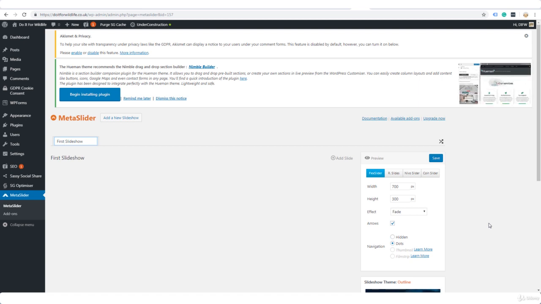Now, what we normally do here is we add images and we link them to particular posts or pages on the blog. Now, often we need to do a bit of experimenting to get the size of the image correct. So by default, the width is 700 and the height is 300. But if we are going to put a widget in a sidebar, we're going to need a narrower width. Normally though, the theme will resize any images that are in widgets, especially sidebar widgets, to fit the widget area. But we still need to experiment and see what's going to work.